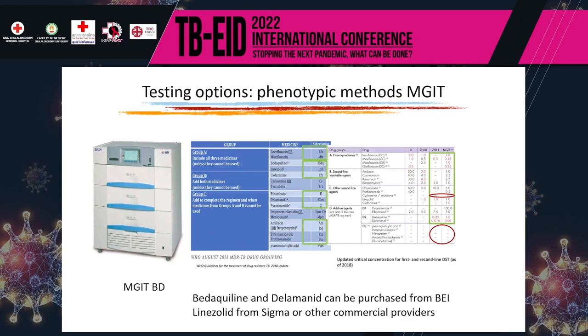Some of our tentative breakpoints are available only for the liquid culture, not for 7H10 or LJ, but still we are not doing so badly. For other second-line agents, such as cycloserine and terizidone, we don't have a critical concentration proposed, so we have nothing, as well as for what were previously called add-on agents that are now in Group C, for which we really have nothing. In addition to that, we do not have yet a critical concentration for Pretomanid. That is a key drug that is included in the BPaL regimen for XDR-TB treatment.